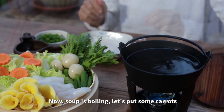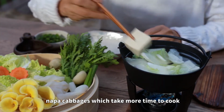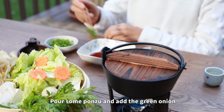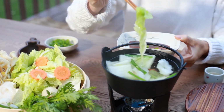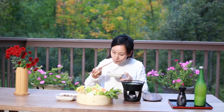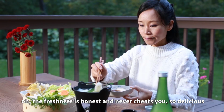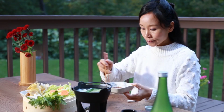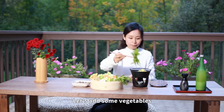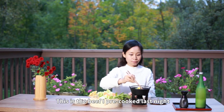Now, soup is boiling. Let's put some carrots, Napa cabbages, which take more time to cook. Pour some ponzu and add the green onion. Oh, the freshness. It's honest and never cheat you. So delicious. Let's add more vegetables. This is beef I pre-cooked last night.